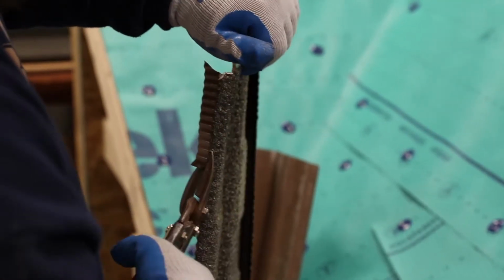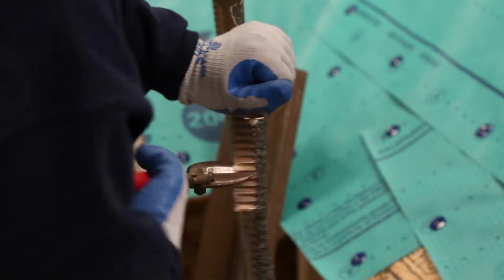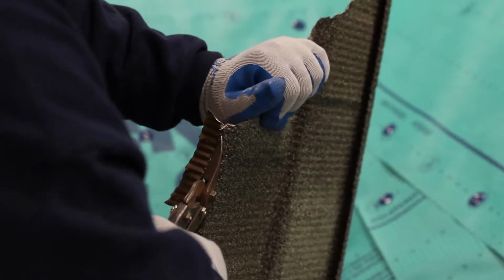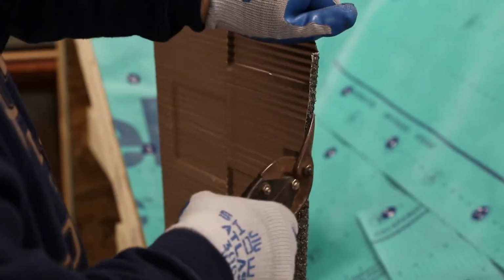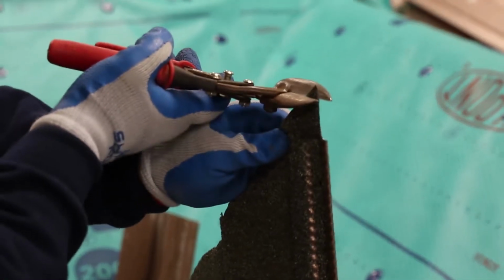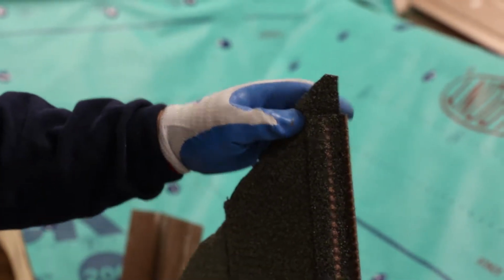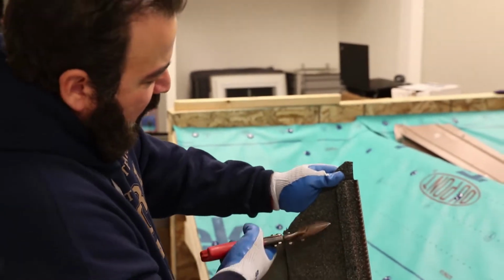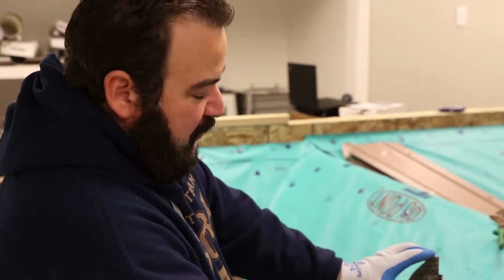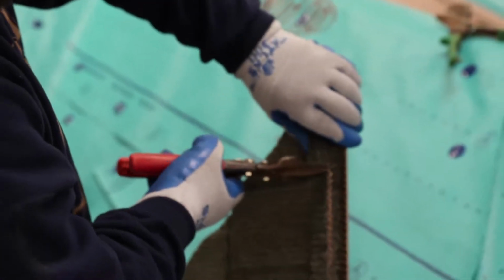Right. So he's got it cut across the back silver part, and then from there I'll just get my snips, kind of fold that up so we can get in there. Run that through, we'll leave our stone coated front nose, okay? Then on the top side, we're going to come in about 4 inches from right here. Again, I'll just get rid of this little sharp point. This is going into our valley, so it shouldn't show too much, and we'll just get rid of that blunt edge. And then again, I'm not getting out my micrometer and measuring this up. I'm just going to give it a good eyeball, 4 inches plus, and we'll snip this up to our top edge.